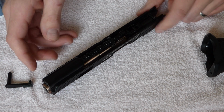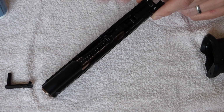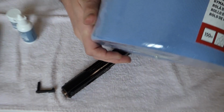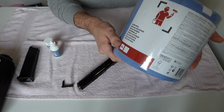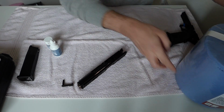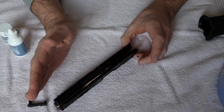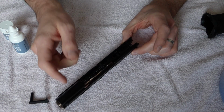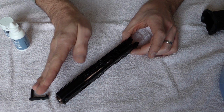First off, what you would do is wipe all the excess grease off and clean it up. What I'd probably recommend is this blue, I'll call it kitchen roll, which can be picked up in your local B&Q, quite cheap for quite a lot. It won't get stuck, and there won't be any fibres that come off in the gun. So clean it all up, make sure everything's done, take the spring out, take the tube out, and give it a good clean. This will get any grime off.